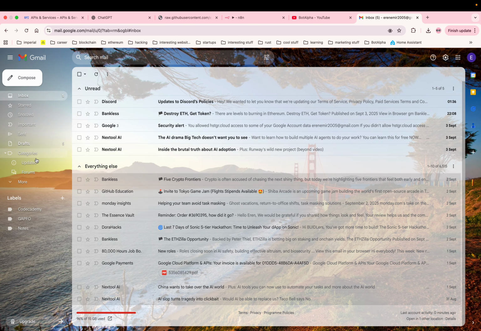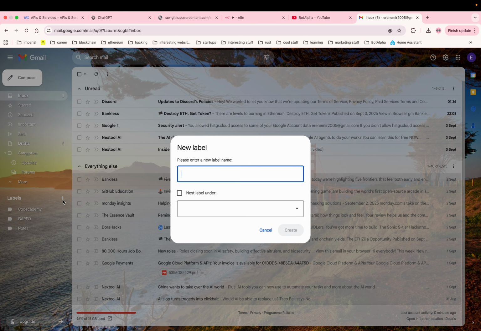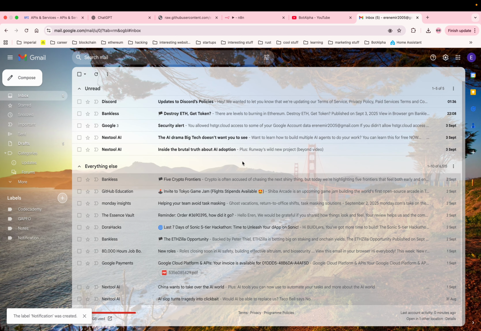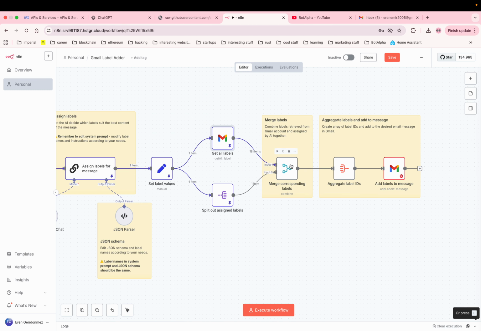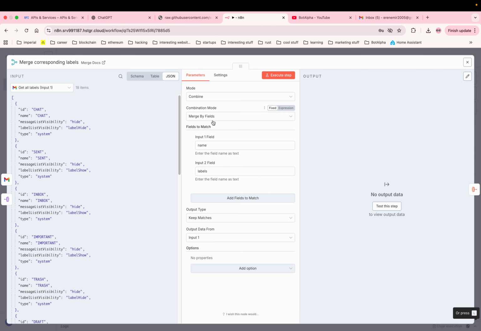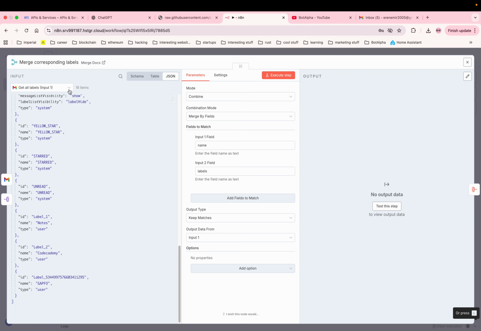Let's go to my email and create a new label called notification. Okay. Here we merge the corresponding labels, so we merge the name field and the labels field.